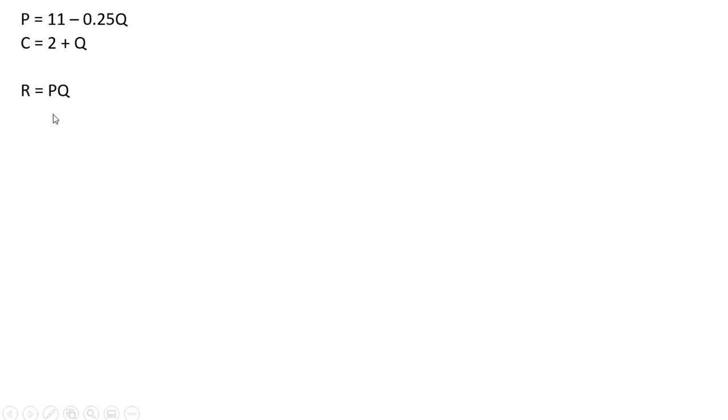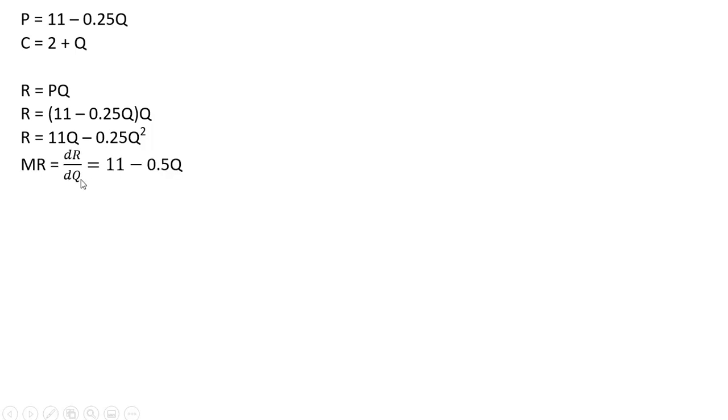First thing we're going to do is maximize profit. We're going to calculate revenue as price times quantity. For P, I'm going to plug in 11 minus 0.25 Q. So we have the inverse market demand here multiplied by Q, so just price times quantity. Simplifying that a little bit. And now we're going to take the derivative of the revenue function with respect to Q output, and that'll be marginal revenue. So marginal revenue is 11 minus 1/2 Q.